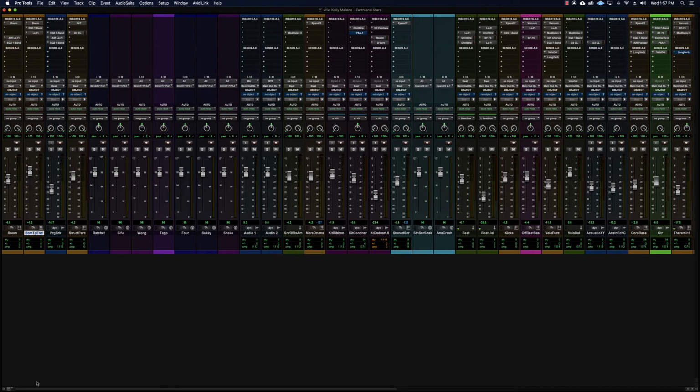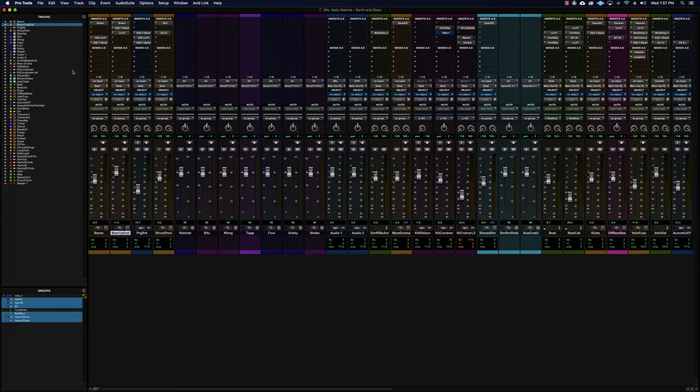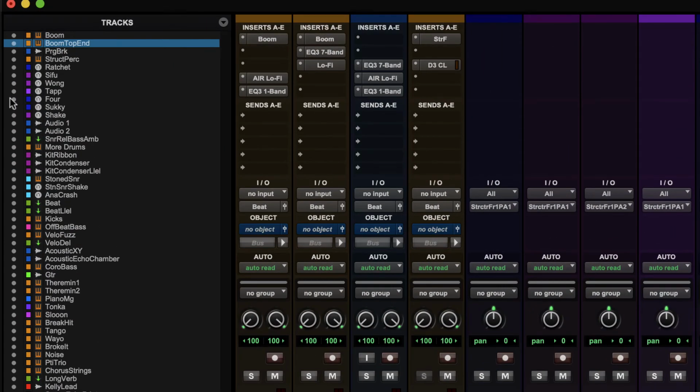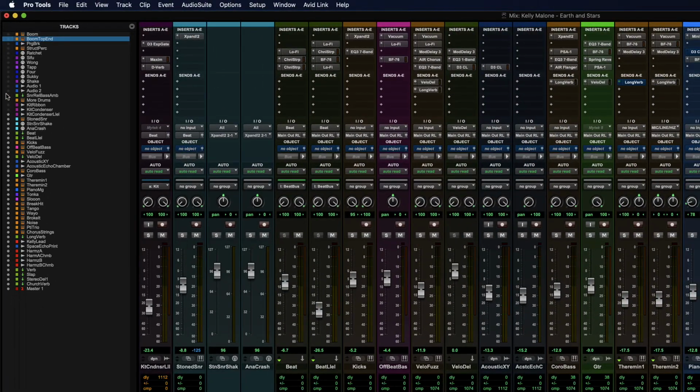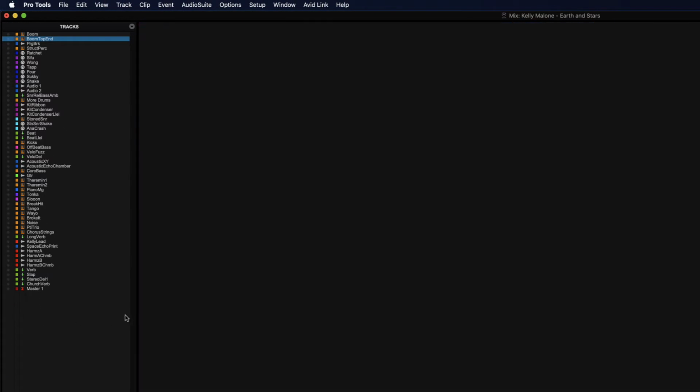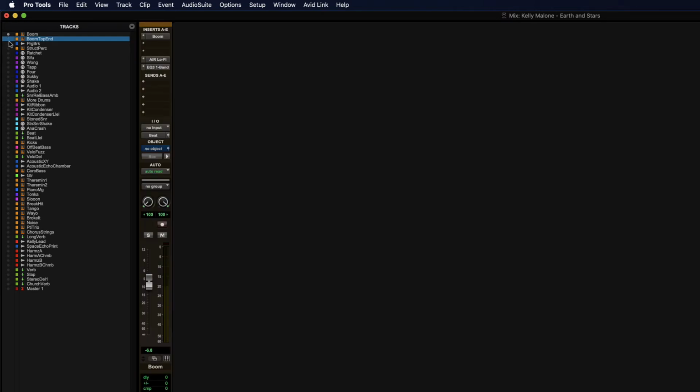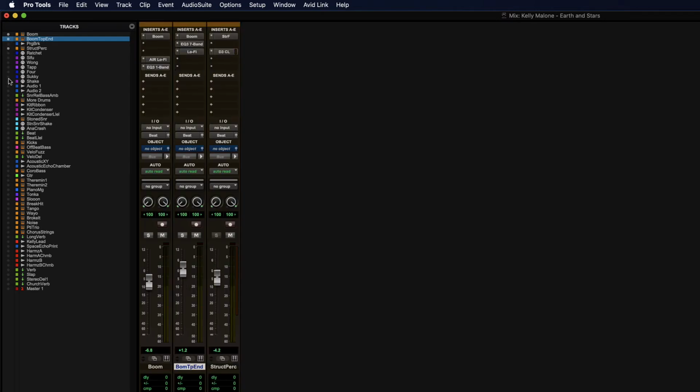Okay, so in the tracks list, you can also do some customizing of what you see. So any of these circles over here, if you click them, it will hide that track. So you can also click and drag down these and get rid of a bunch. So you'll notice that my tracks are changing. So there's none, and then I can go, okay, I want this one, I want to see that, and I can see just those 4 tracks.